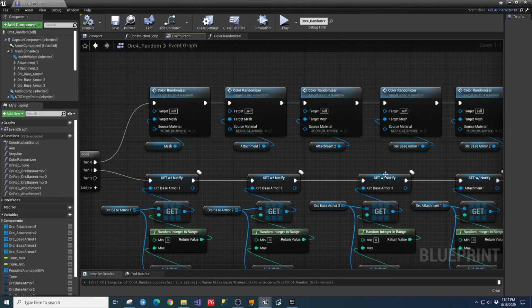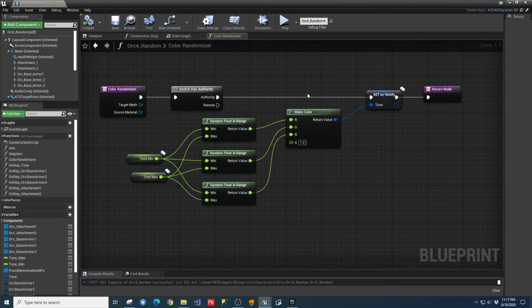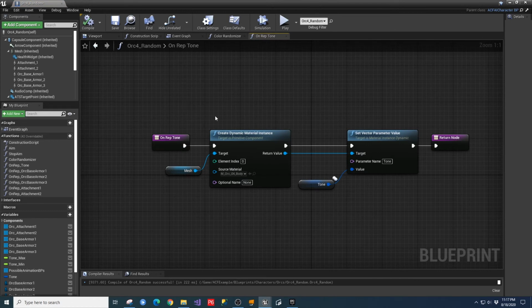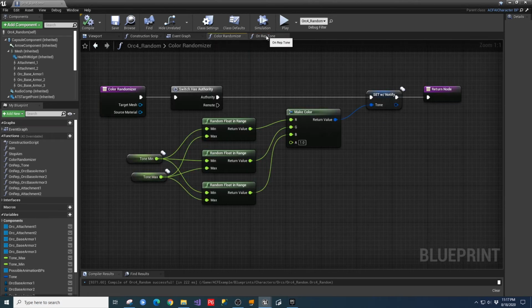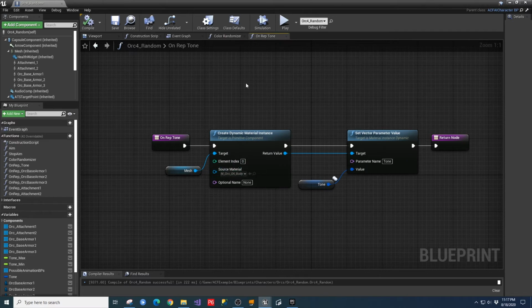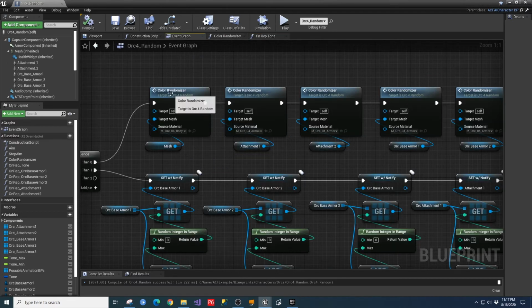That's why this is not working the way that it used to. It's because in the actual color randomizer graph that goes out to the set with notify, it's only changing the dynamic material instance, which is currently defined as body. So technically, for my color randomizer, I need two of them. I need to make a new one just exactly like this, but instead of calling this color randomizer, this should say body color randomizer, and the other one should be called armor color randomizer. So you could basically duplicate this and turn it into a new function. Pretty easy to do that.